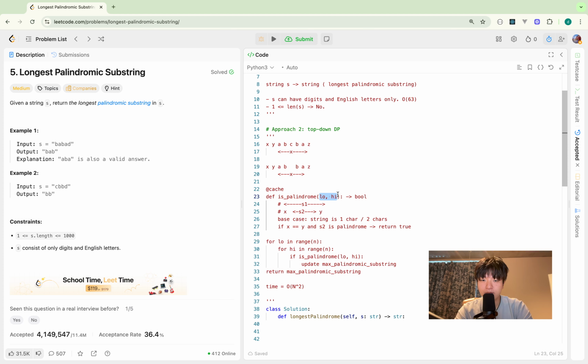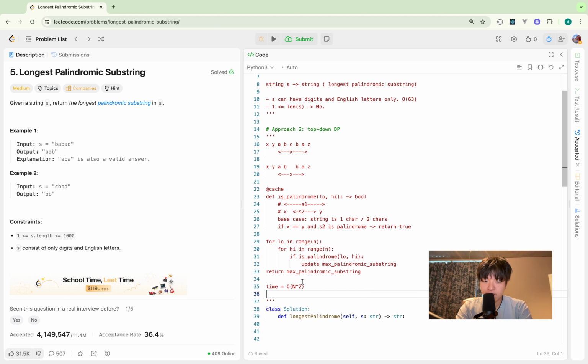I mean, out of n characters, I'm trying to get low high combinations, which should be n squared pairs. And for each, it takes constant time to do the recursive function calculation aside from another recursive function. So it should be n squared times 1, which is n squared.